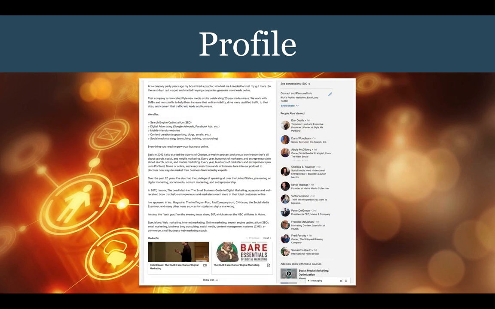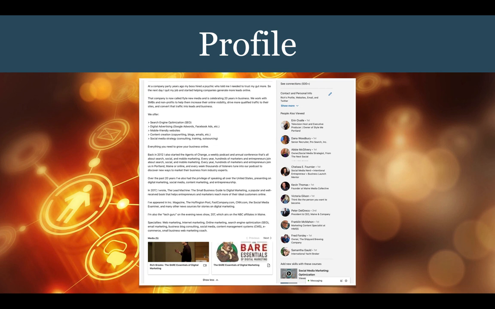Now, as we scroll down the page, especially after somebody's clicked on show more, we can see the full profile, the full bio that I've got up there. Like I said, it can be up to 2,000 characters. There's no links. There's very little formatting. You can see that I've tried to recreate bullet points near the top by using the greater than signs, and then just put some of the things that we offer. I tried to break up as much text. People don't like reading big blocks of text, so I tried to make it with as many breaks in there, as much white space as I can get away with.